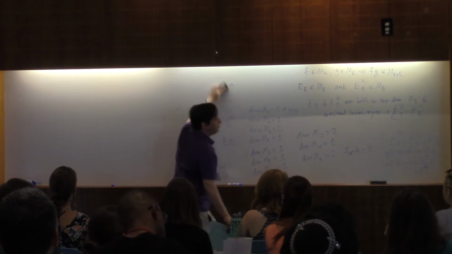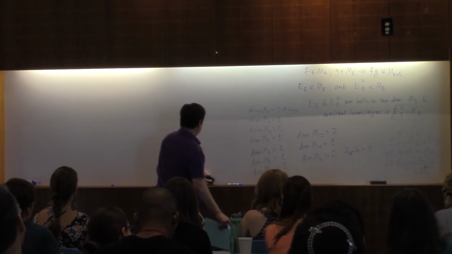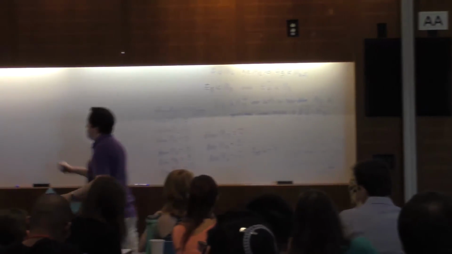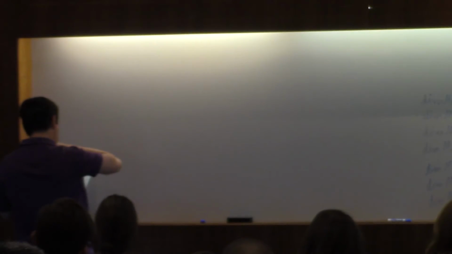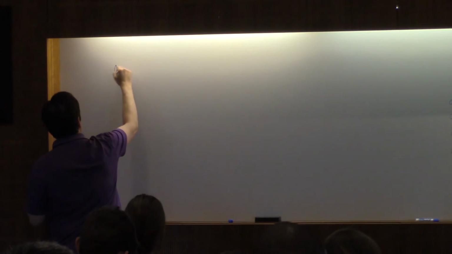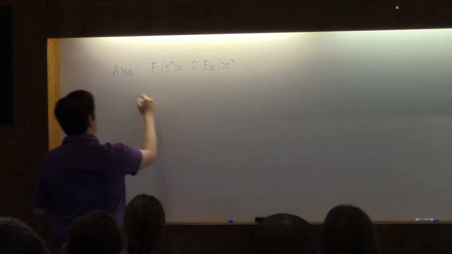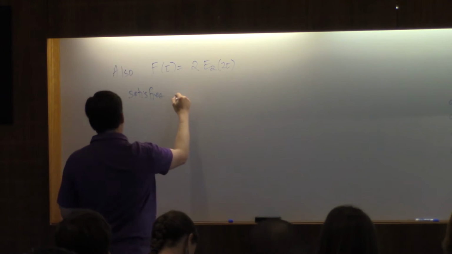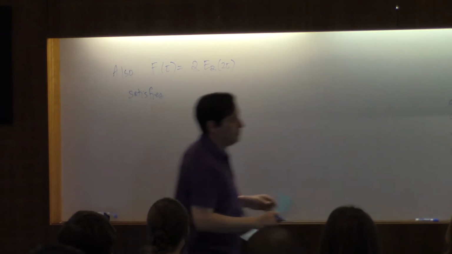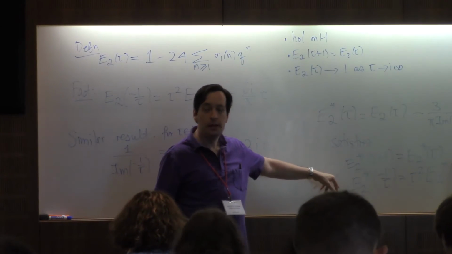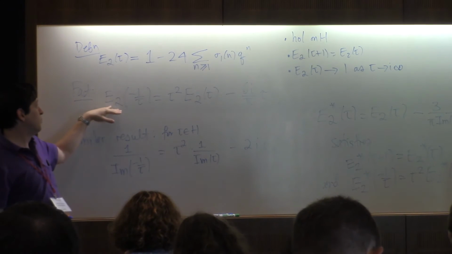So it turns out that just as E2 of tau has this funny transformation rule, the function 2 E2 of 2 tau satisfies the same transformation. Well, you have to be careful. So this satisfies the nice rule for the two generators, and so E2 star actually satisfies the modularity condition for all of SL2Z. Now you can actually go backwards and figure out the transformation rule for E2 on any (A tau plus B) over (C tau plus D).